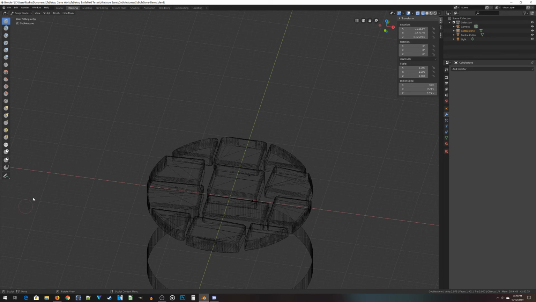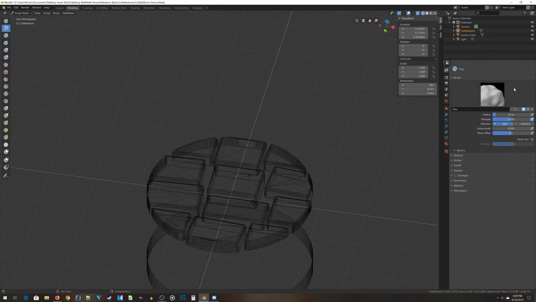There's a lot of cool stuff you can do with sculpting mode, but all I'm going to work with today is just the clay option here. And then I need to go find all the tools. So over here on the right hand side of the screen, you'll see what looks to be a wrench and a screwdriver, not just the wrench, a wrench and a screwdriver. Click that, and these are all your options for sculpting. All I'm really going to do is just kind of cut in the surface of the bricks. I'm not going to do a lot of fancy sculpting, just really simple stuff.